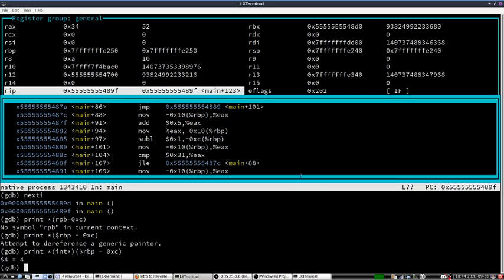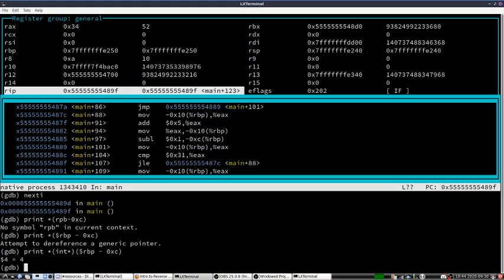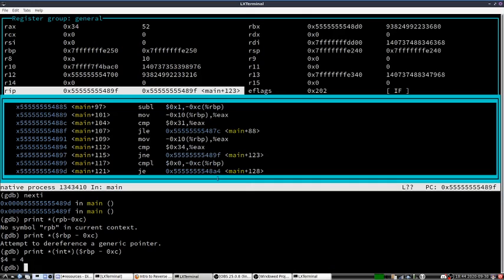Now, does that give any ideas to people? Do you have an idea how we could get this to work now that we've seen how the loop works? And so remember that 0x10 is the input, and then 0xC is the loop counter for the index. And nothing else really matters for the purposes of the loop. That's the only thing it's comparing it to. So are there any suggestions how you might approach this now?